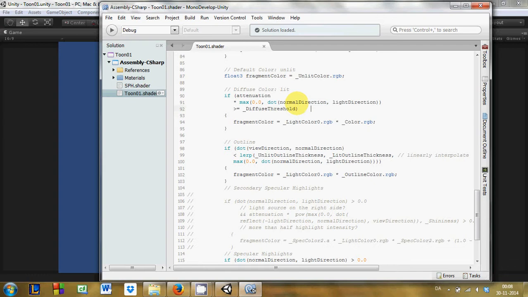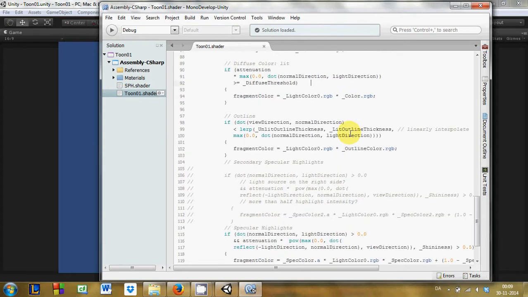Therefore, the dot product of the normal direction and light direction would be greater than 0. And so if that value is greater than the diffuse threshold, then it will be painted light green.